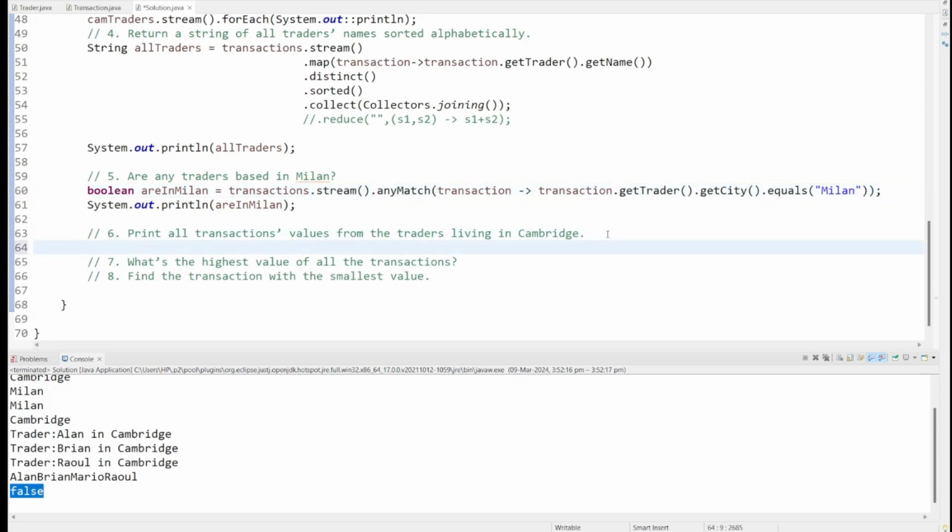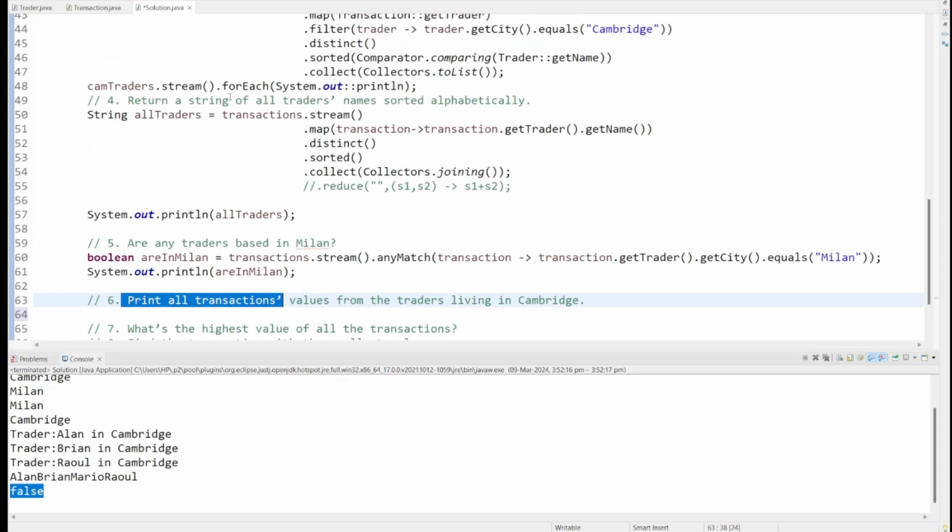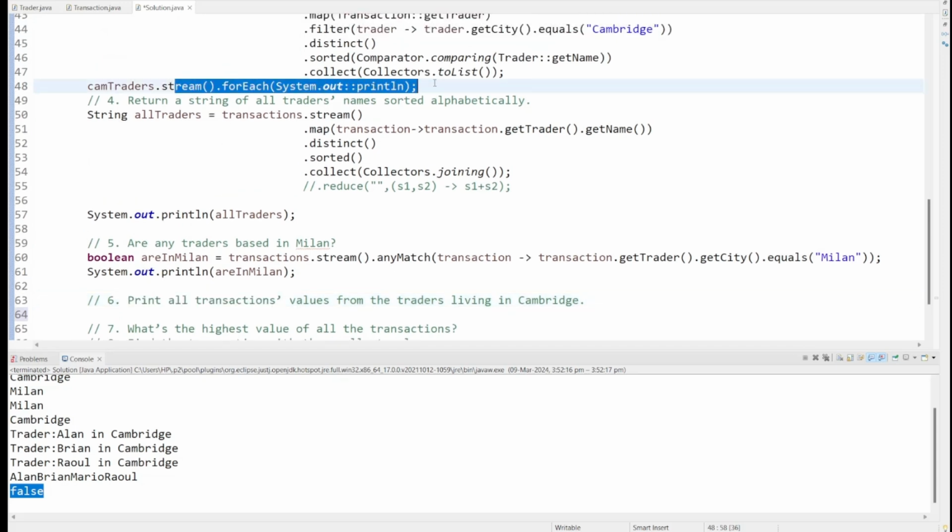Now the sixth one: print all transaction values from the traders. Okay, we have to print here, we don't have to store anything, we just have to print in the way we were doing here.